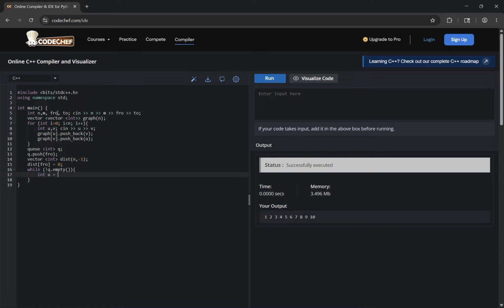Basically u is our front, whatever we are taking. We majorly take u and v as our nodes, so we are taking the first node as u, the front node, which is the source node, or the node on which we currently are.